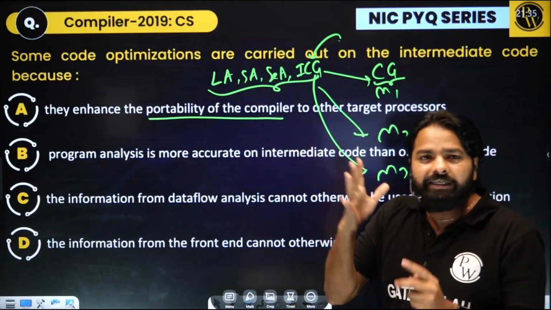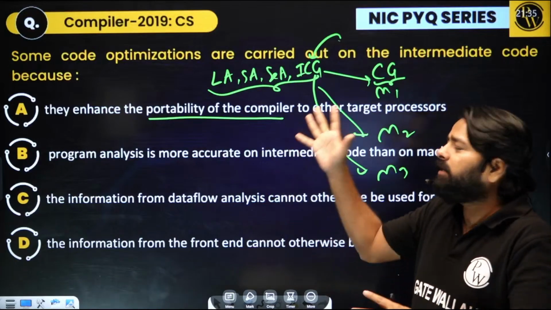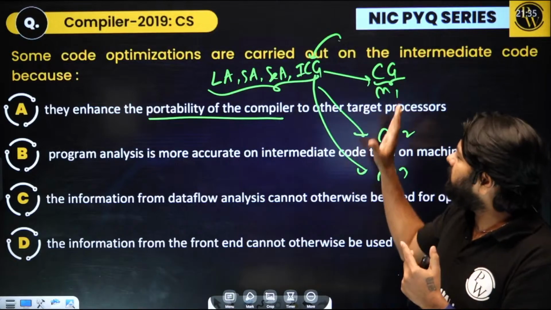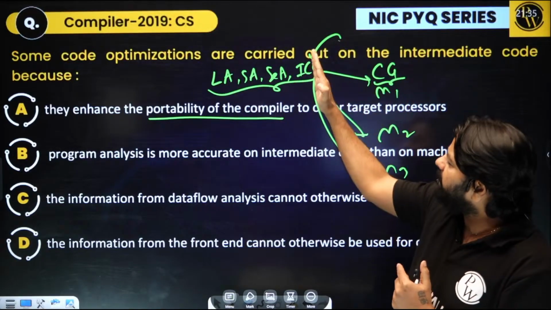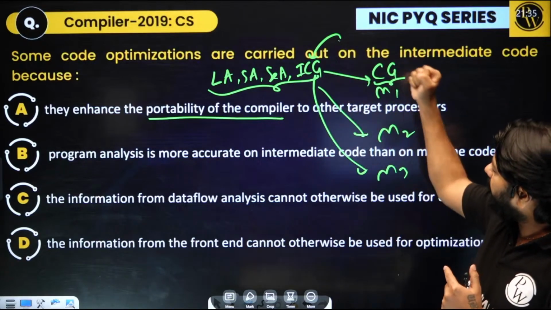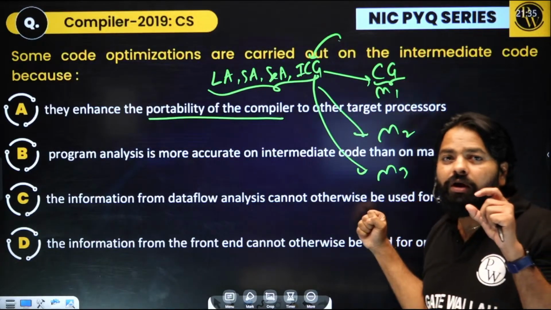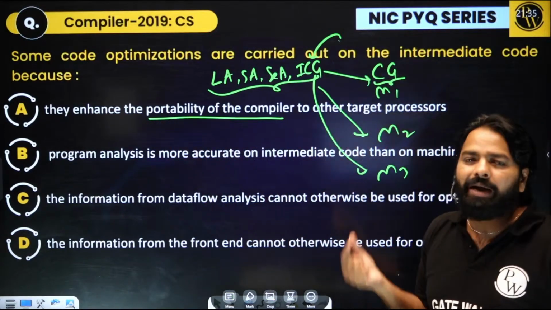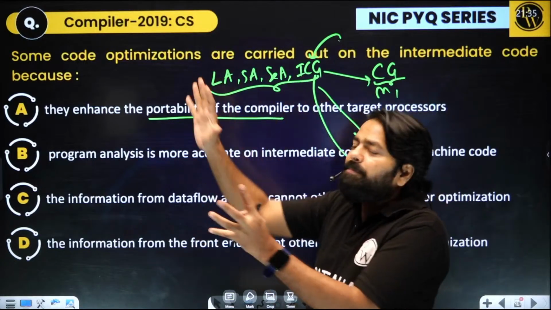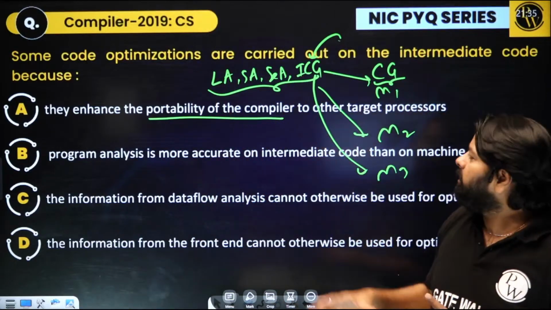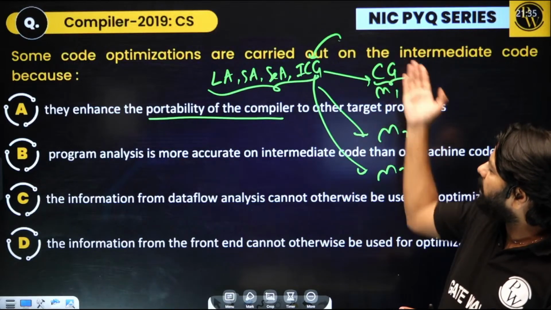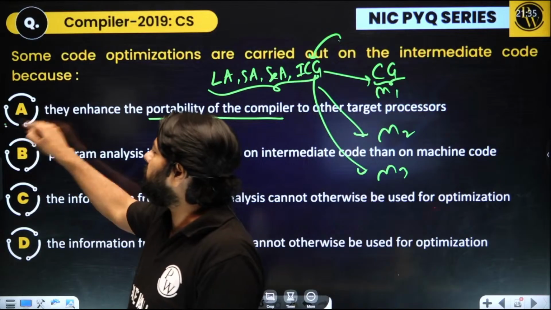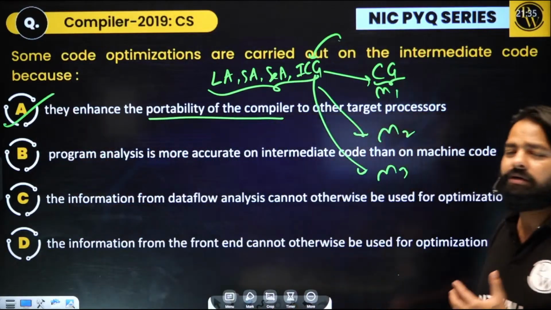Of course, you know that compilers depend on the machine, so the whole compiler need not be built together. You can make two passes, and after getting the output of the first pass, the same output you can apply on all the machines, even though the compiler is machine dependent. So you enhance the portability of the compiler, because in one pass you are optimizing. The target processor means target machines basically. So it can reduce or optimize the code better. That's the right answer.